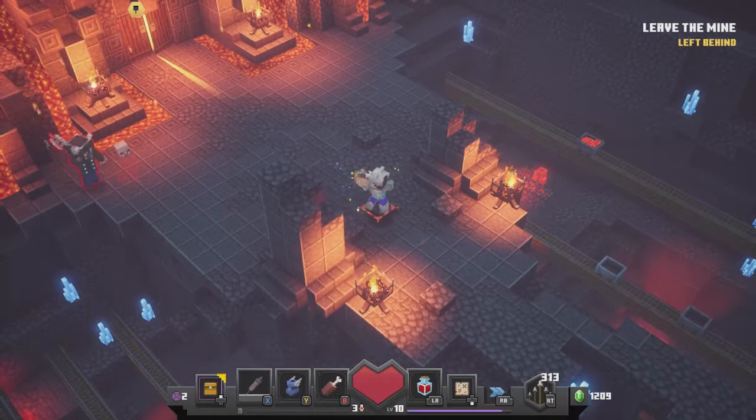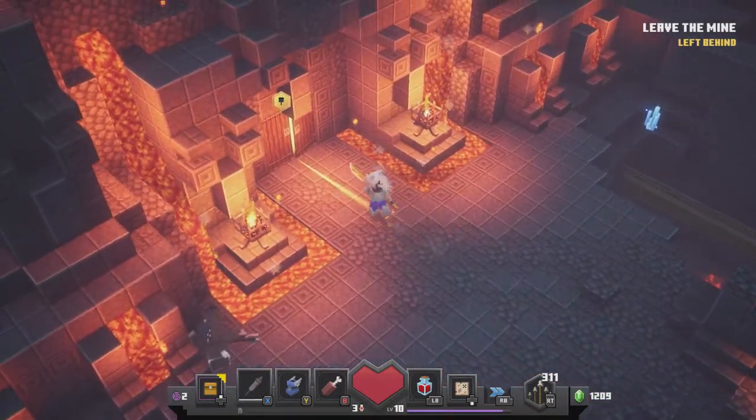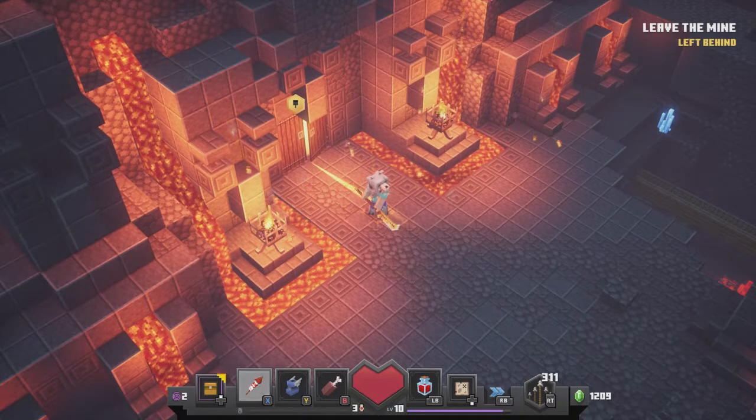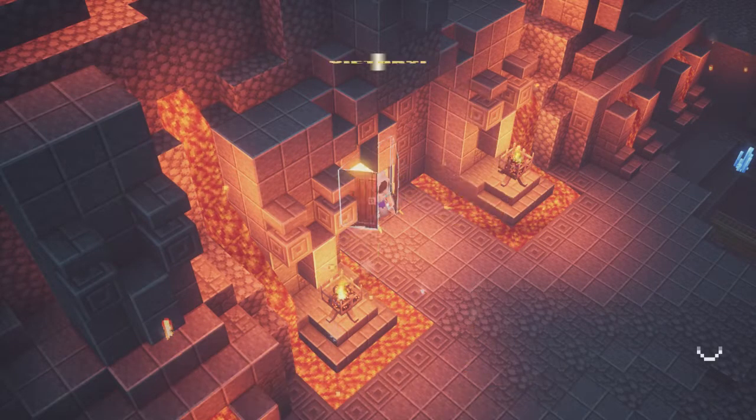But if we had actually had friends with us playing this game, that boss would have been way harder, because if you have friends, the bosses and the enemies become a lot harder. So now let's get out of this mission.